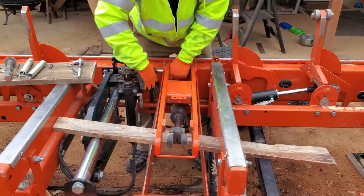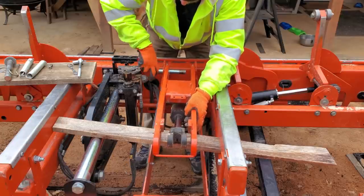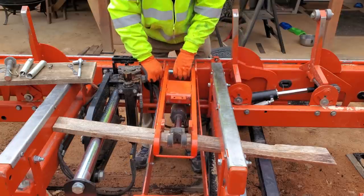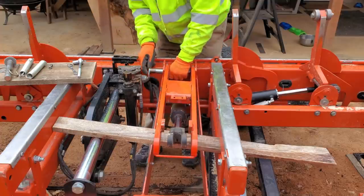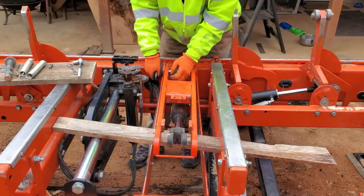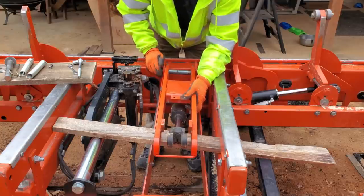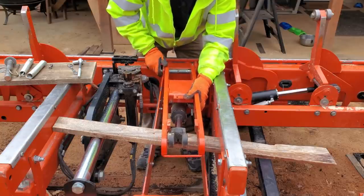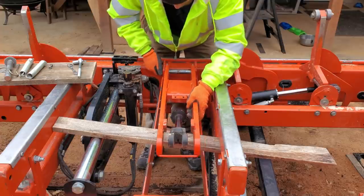Maybe I did bend it. No, it came out easy yesterday. There we go. And a little bit of sawdust stuck in there. Surprise, surprise, sawdust on a sawmill. There we go.